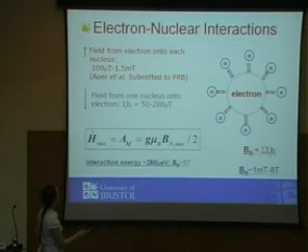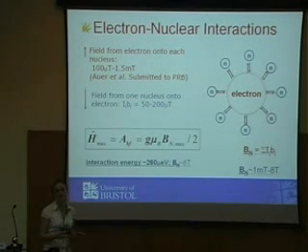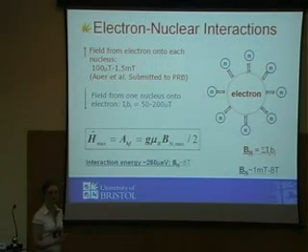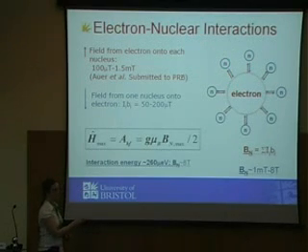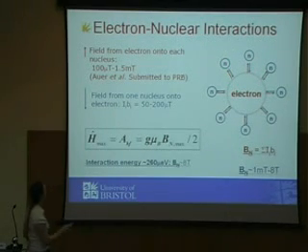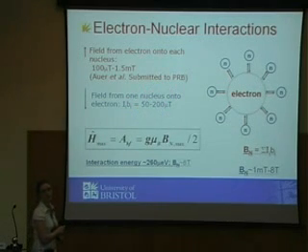The electron exerts an effective magnetic field onto each of these nuclei. The magnitude of this field is of the order of about 100 microtesla to about 1.5 millitesla, and that depends exactly on where the nucleus is in the quantum dot. If it's in the center, the interaction will be stronger. Now the nuclei then exert a magnetic field back onto the electron. Again, this is a fairly small field, of the order of about 50 to 200 microtesla, and again it depends on where the nucleus is in the quantum dot.